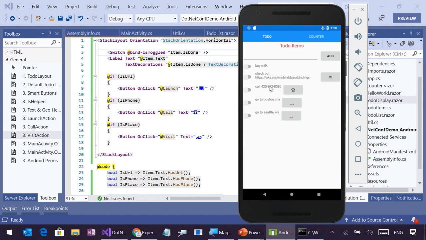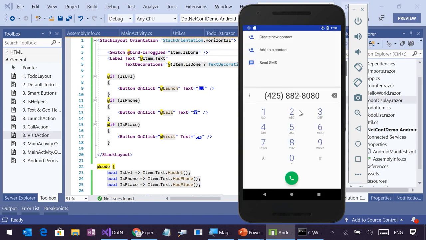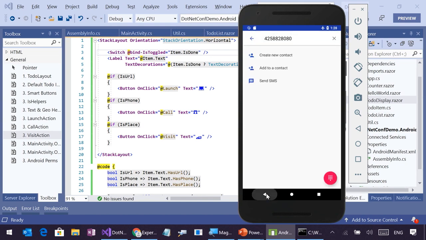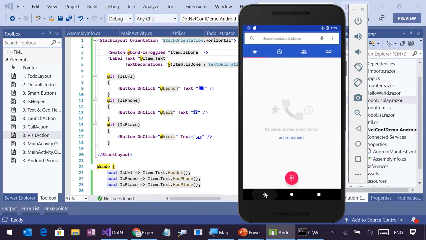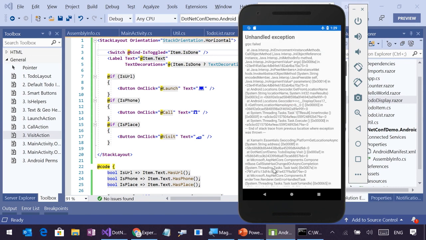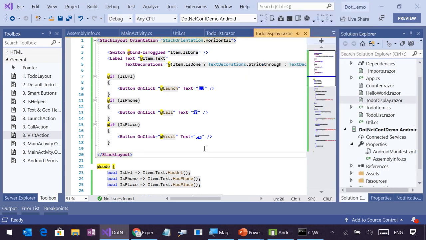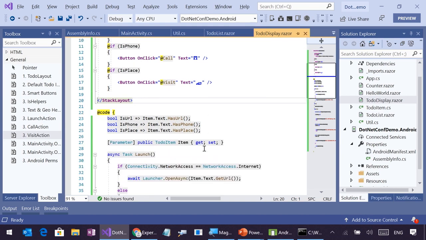If we want to call a phone number, I hope that's Microsoft's main number, otherwise I don't know, sorry, 882-8080. We can make a phone call, and then here's where I'm pre-warning that it's probably a demo fail. I'll click the car icon because it's going to detect, oh, go to Boston, Massachusetts. Hey, Boston, that's my hometown. I was getting some weird errors earlier, so unfortunately I can't show that, but trust me, otherwise it would work. I'm not sure what the problem is. I'll have to talk to some of the Xamarin folks and get a little bit of understanding about what's going on there.